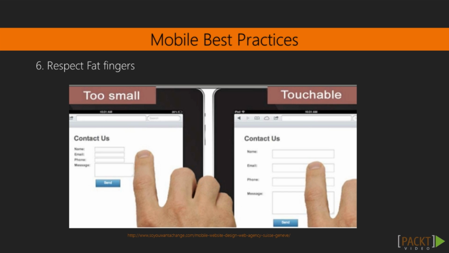Not all of your users will be as dexterous as you would like. Make your touch targets as large as 44 pixels by 44 pixels, and give your targets a lot of margin so that the intended action is not a mistake. There are many more best practices for mobile that are changing with every new release of a new phone or a new operating system. So let's go apply some of these best practices to our mobile wireframes.